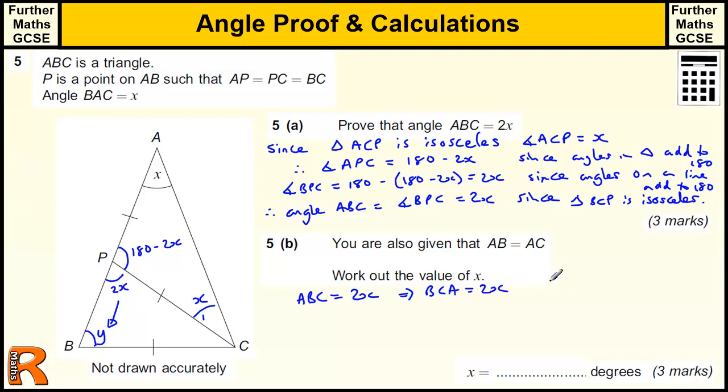So we don't actually have to prove this. We're just asked for the answer. So it's nice to write it out. So we have x plus 2X plus 2X equals 180 because the big triangle obviously adds up to 180. We've got x, we've got 2X, we've got another 2X because it's isosceles.